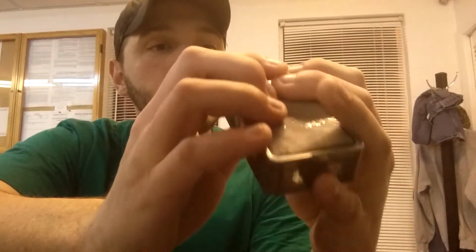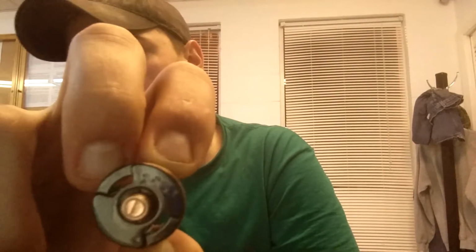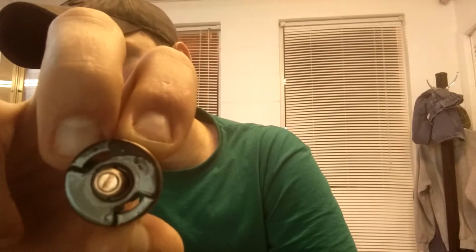Because everything else, when you look down in it, there's an insulator piece that takes up most of the bottom of the juice well. And I guess that just separates it, and you can see looking in on that insulator that it is a complete solid copper piece, or probably not full copper, but copper coated. The pin on it is copper. Well, copper coated anyway. You can see the bottom flow holes there. It's a really, really airy RDA.